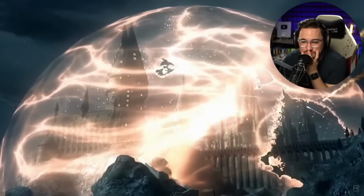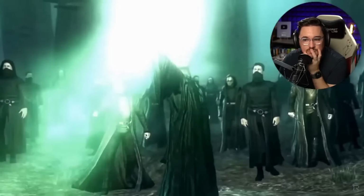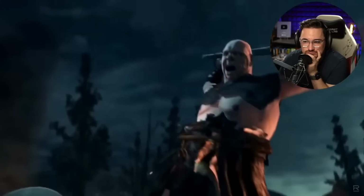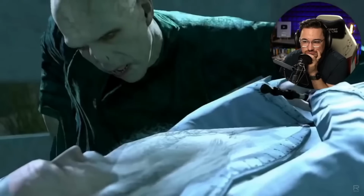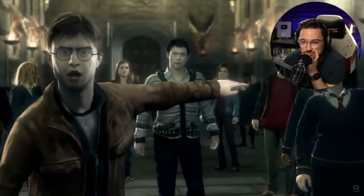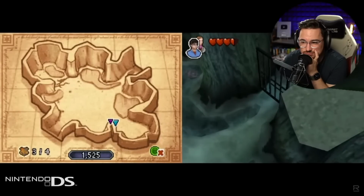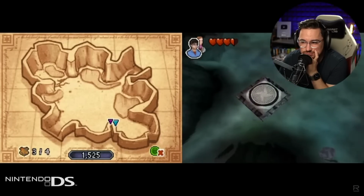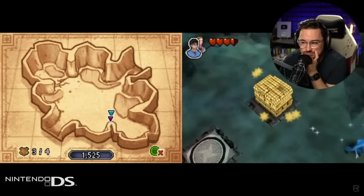To their credit, EA did hear the complaints on Part 1 and certainly attempted to remedy that with Part 2. But unfortunately, the result was another disappointing entry in the Harry Potter series. On the positive side, EA attempted to tell the story in a linear fashion that followed the movie more closely than Part 1 by not including those seemingly random, unnecessary side missions, and went back to a spellcasting system that mapped spells to the face buttons.